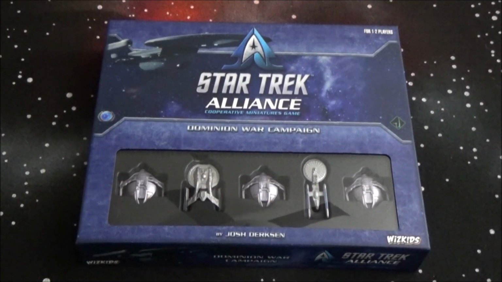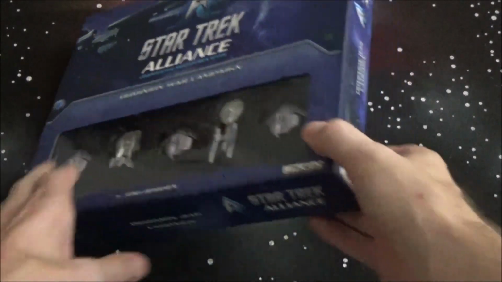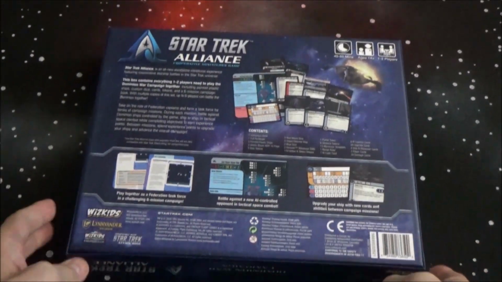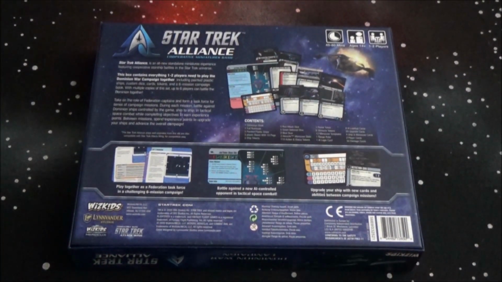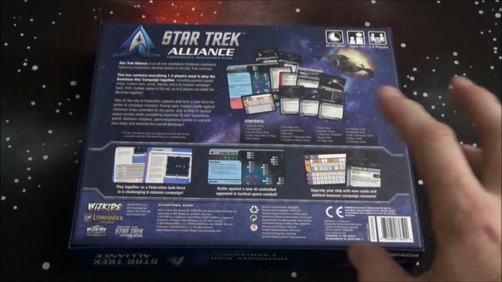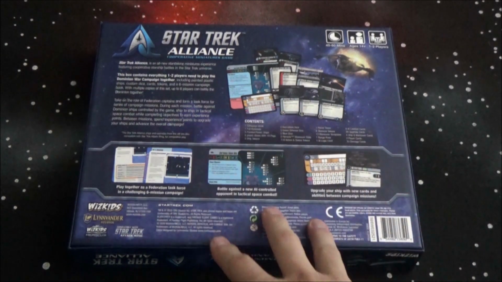Hey guys, we're back, and this time we're going to be taking a look at Star Trek Alliance. This is a cooperative miniature game based on Star Trek Attack Wing, and it's one or two players versus an AI through a campaign, and this is the first of a set of, I think, three.